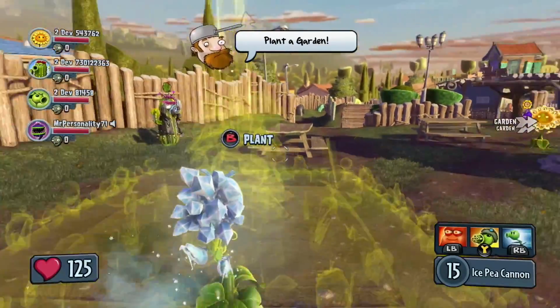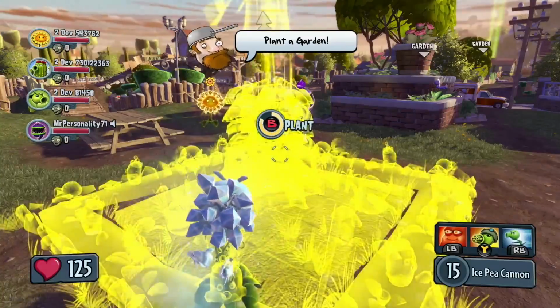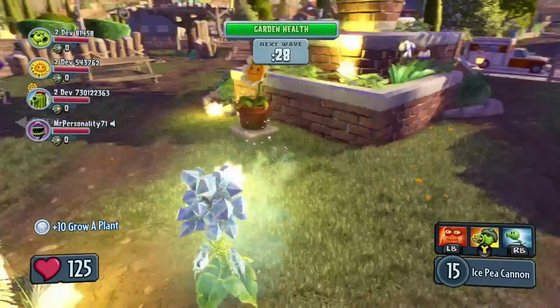Now once the garden base is planted, the zombie attack will begin en masse. With the garden planted, the plant team will start to set up their defenses before this first wave. Pea shooter is planting a daisy health station.